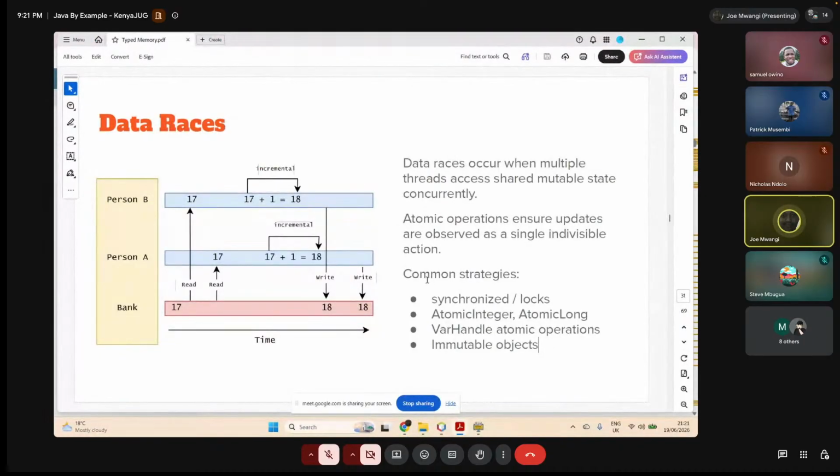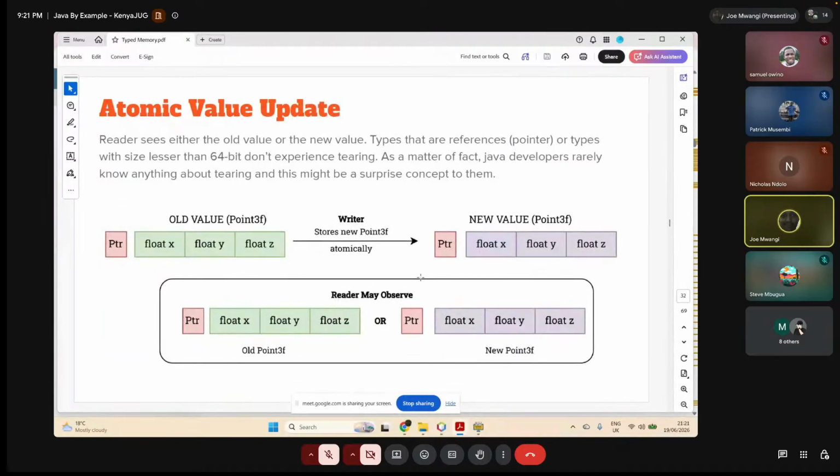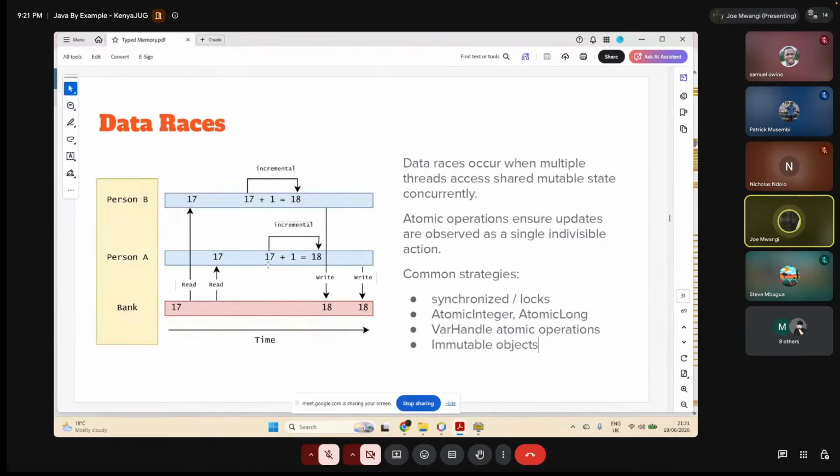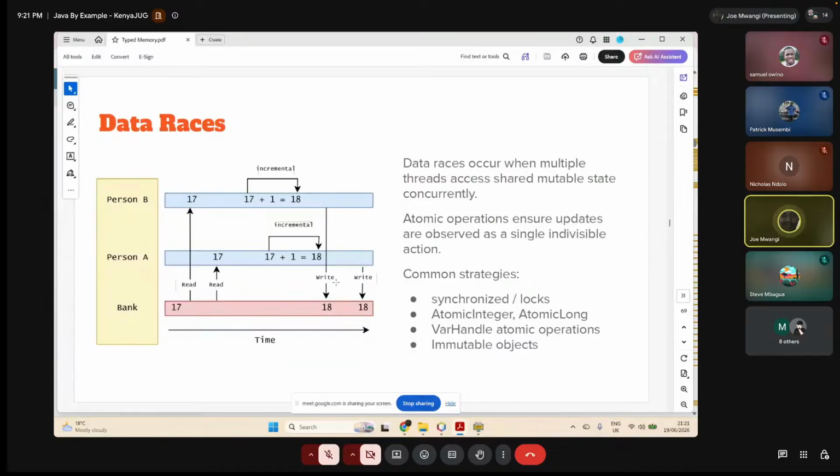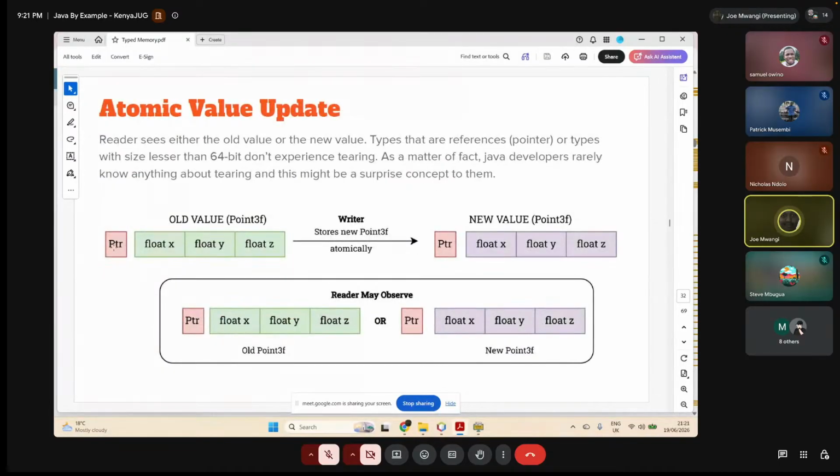So data races are very common in languages. How have they solved it? For example, in Java, we never experience certain conflicts when we are reading. Maybe data corruption might happen, but Java takes advantage. If you introduce synchronization or atomic integer, they usually use the header information in every Java object to make sure this data access is atomic access.